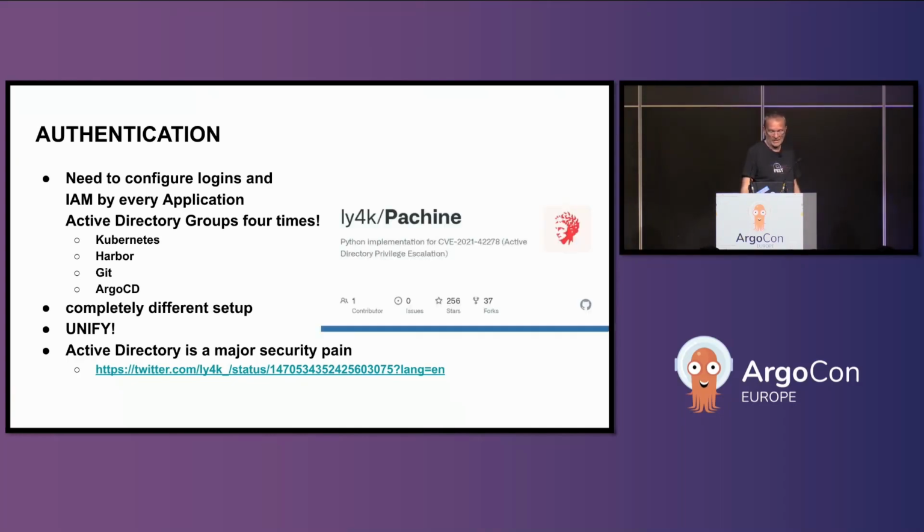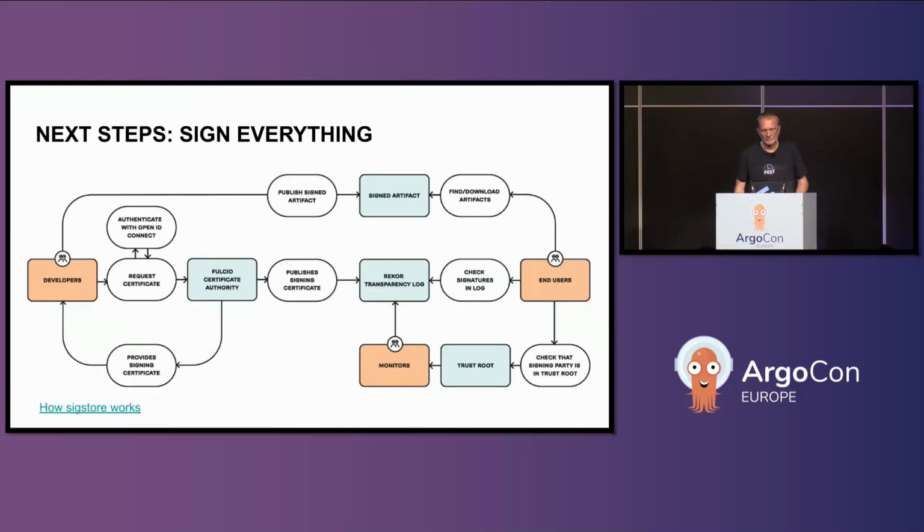And Active Directory is definitely a major pain. You have to isolate it because you have Python one-liners which are able to hack into Active Directory and take over the total control. So you need network policies just in the case you have an Active Directory to isolate the Active Directory from the workload of your cluster as a side effect.